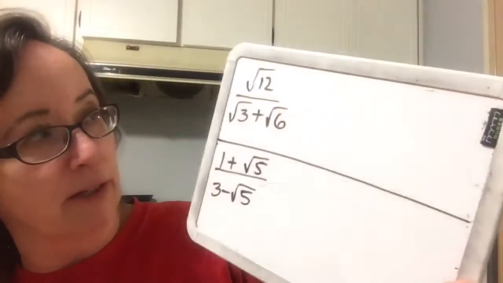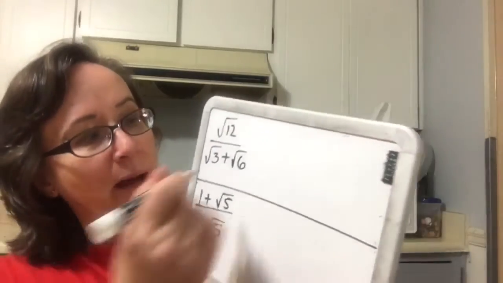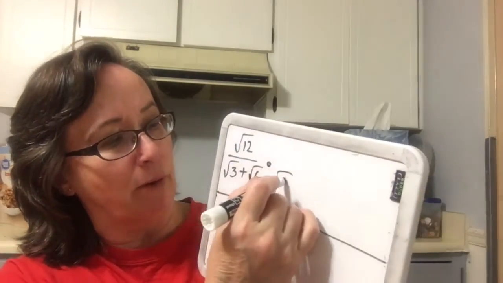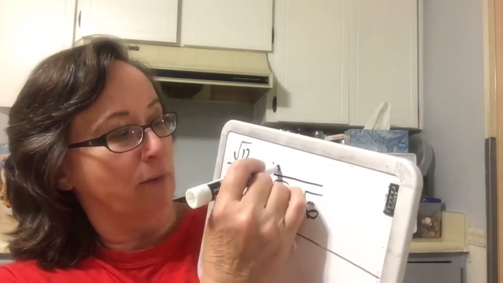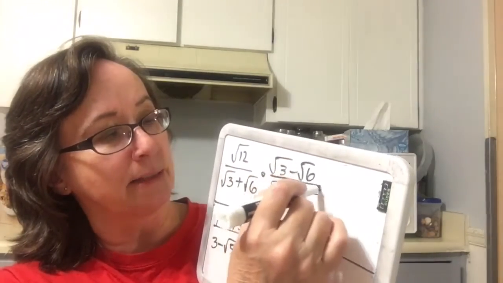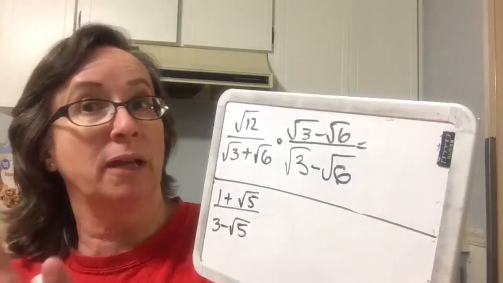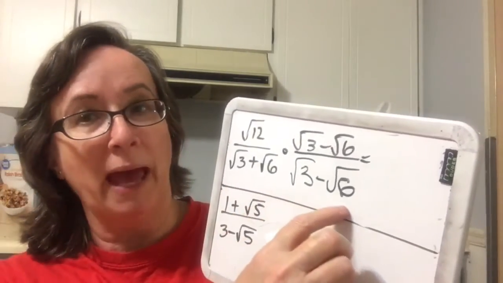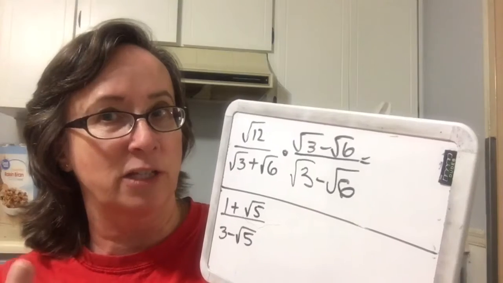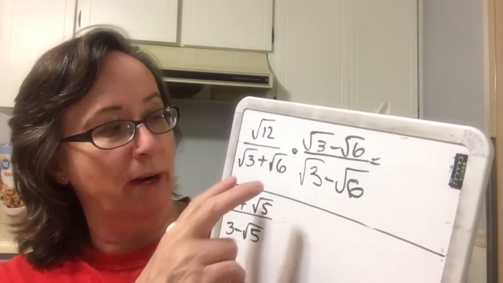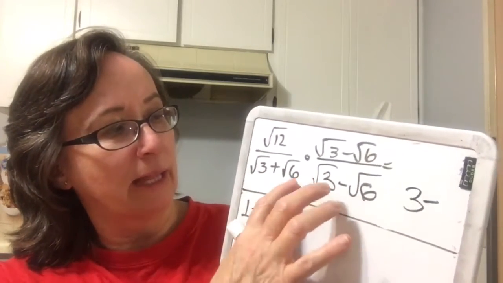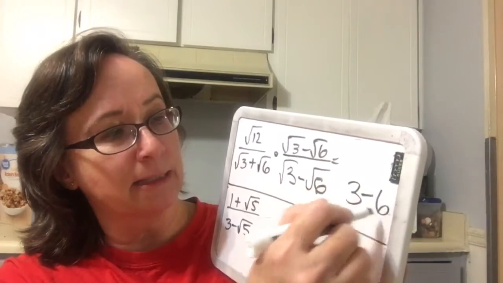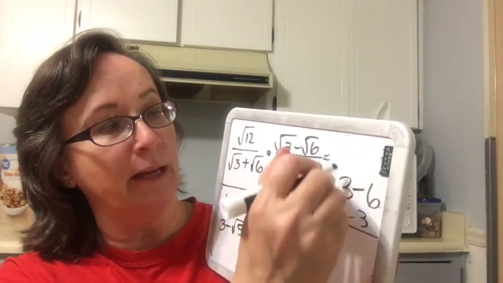Right, the next one also has 2 terms in the denominator, 2 radicals in the denominator. So I'm going to multiply by 1 in the form of the square root of 3 minus the square root of 6, excuse me, and the square root of 3 minus the square root of 6. Now, we just did it on the last one, so I'm not going to do it on every one. The pattern when we multiply by conjugates is the answer will be a squared minus b squared, or the first term squared, which will be 3, take away the last term squared, which will be 6. So 3 take away 6 would be a negative 3 on the bottom.